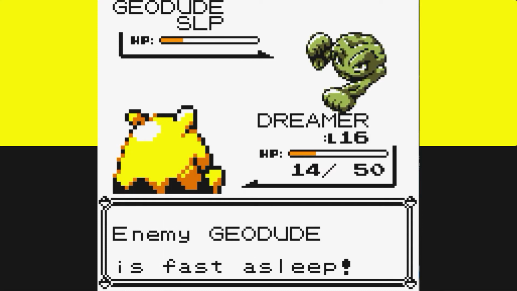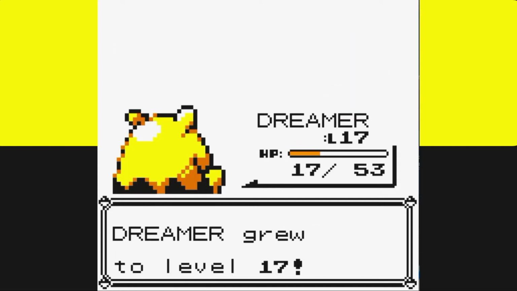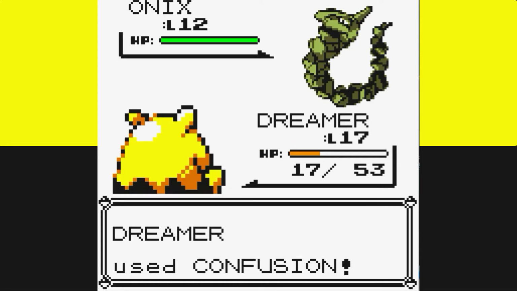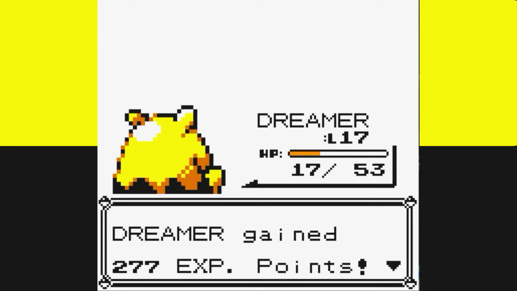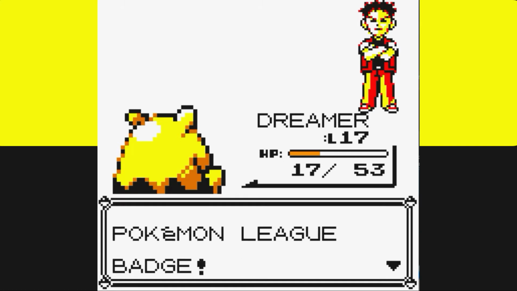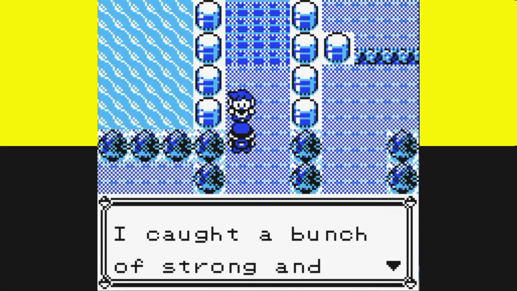In addition, Brock's Pokemon have terrible special, including his Onix, so you'll see once this gets picked up here, that we will learn Confusion and one-shot the Onix. And if you remember the battle we had before, this is so much faster and so much nicer than the other one. And we have now earned the Boulder Badge and will be moving on to Cerulean City after going through Mount Moon, where there's not much that goes on of interest.